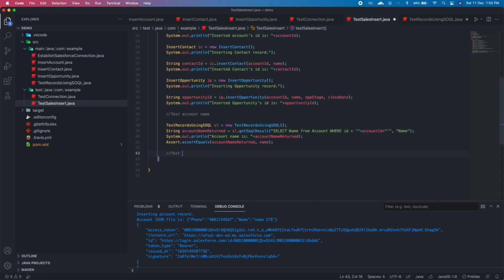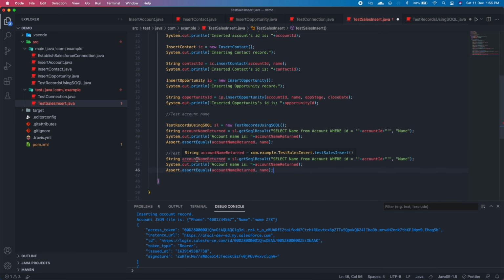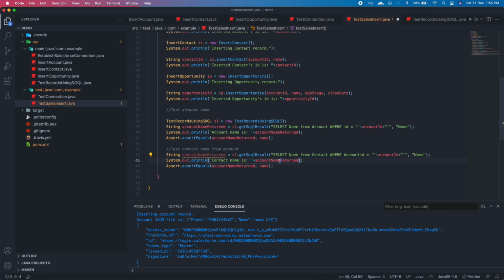Now for contact, we'll test the contact name from account. String contactNameReturned equal to SL dot getSOQLResult and the SOQL is select name from contact where account ID equals account ID and the field name to pass is name. We will print the contact name returned and then assert that the returned contact name is equal to the name that we gave.